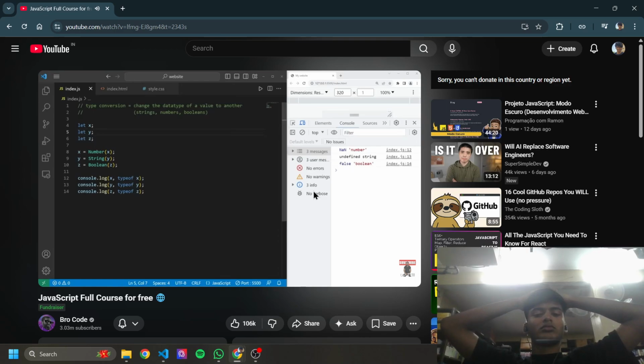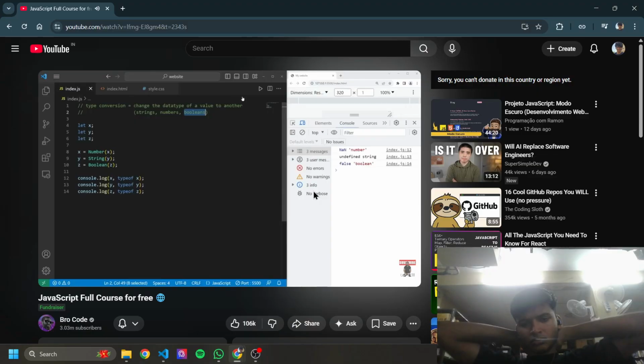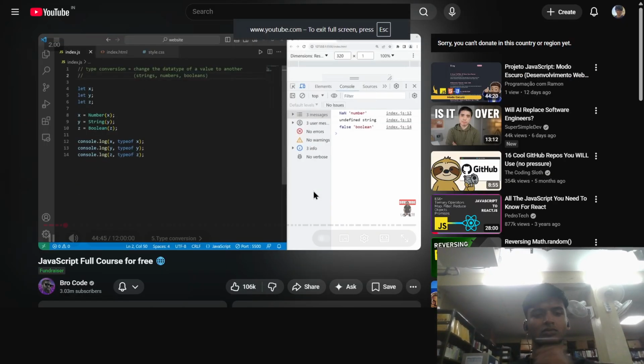It's the process of changing the data type of a value to another. It's pretty important when you accept user input, because when you accept user input, it's a string data type. At times, you may want to convert it to a number if you need to include that number with any sort of arithmetic expressions, or a boolean if you're checking to see if that user input was completed. We'll have more practice with this in the future. And well, that is type conversion in JavaScript.